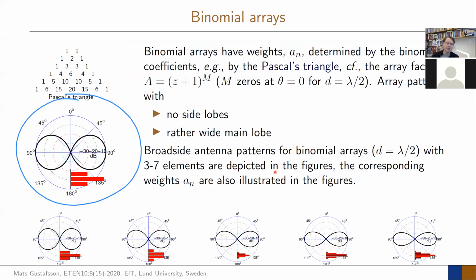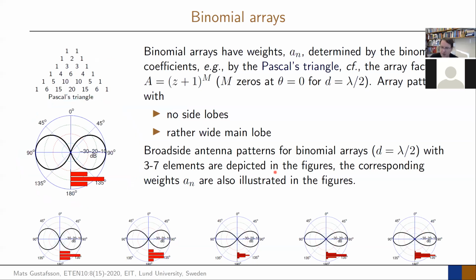And then I would have 3 elements, and that is the one that is plotted here. So this is the radiation pattern from a binomial array with 3 elements. And in red here, what you can see is the individual weights on that one. So the edge element is 1, the next element is 2, and those are the ones that you have up there. And now you could see again, very wide main beam, no side lobes. Perfect, beautiful, because we don't like side lobes. Of course, we don't like a wide main beam either. Both are bad in some ways.